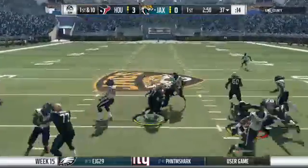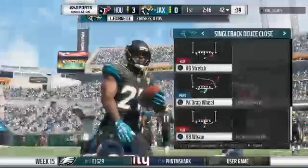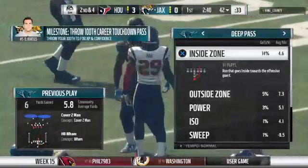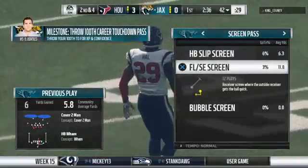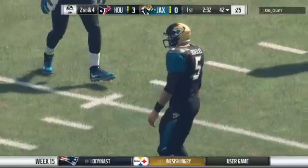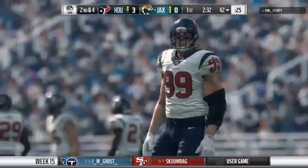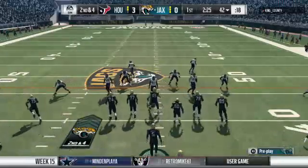They keep it on the ground. This time it's Fournette. And he puts his head down and gets up to the 42 for a gain of about 6. And Leonard Fournette impressing there with that run. It's hard to believe that no Jacksonville Jaguar has broken 1,000 yards since Maurice Jones-Drew in 2011. I think Leonard Fournette could be that guy. Even with the ankle injury last year at LSU, still averaged 6.5 yards per carry. And absolutely intimidated opposing defenses. A lot of guys simply didn't want to tackle him. And after the play on the ground, that brings up second down here.